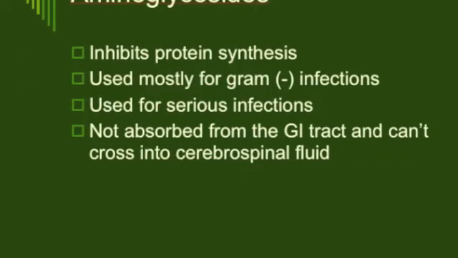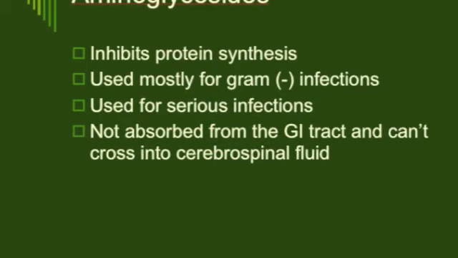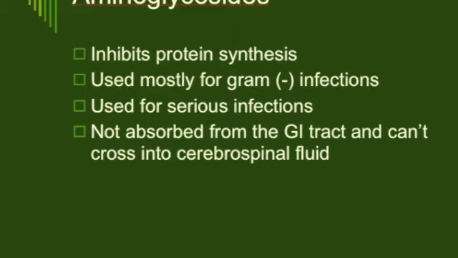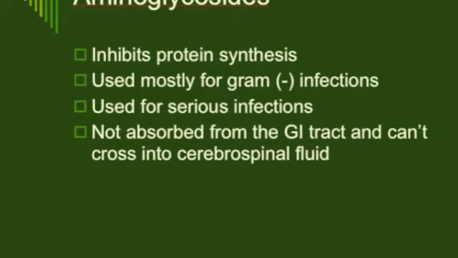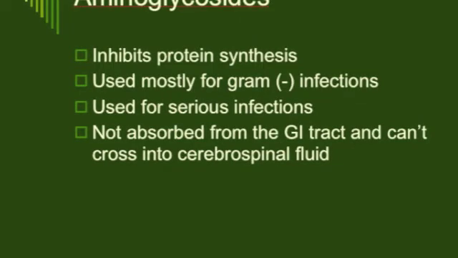Okay, we're going to talk about aminoglycosides, which inhibit protein synthesis, bacteriostatic effect. They're used for the most serious infections, and they're mostly gram negatives. Okay, so the most serious, that's what I want you to pull out of the aminoglycosides, most serious infections. So aminoglycosides, if you look through your little drugs, what stands out in the name?